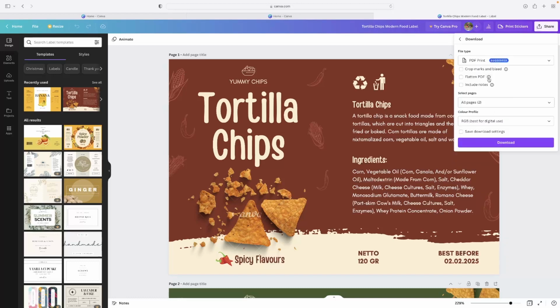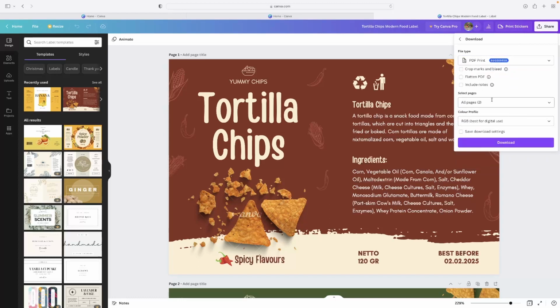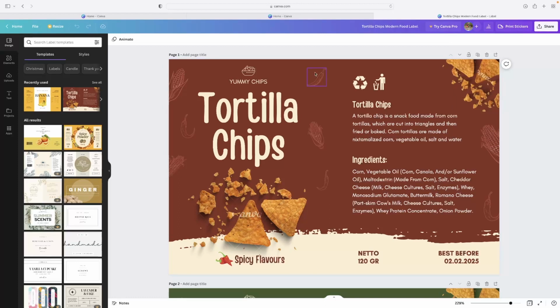As you can see, if I click that, it asks you what format you want it in, and you can select from a range of formats, and then a couple of basic options with regards to that format, and then hit download, and then it comes down for you. And that concludes the video tutorial.